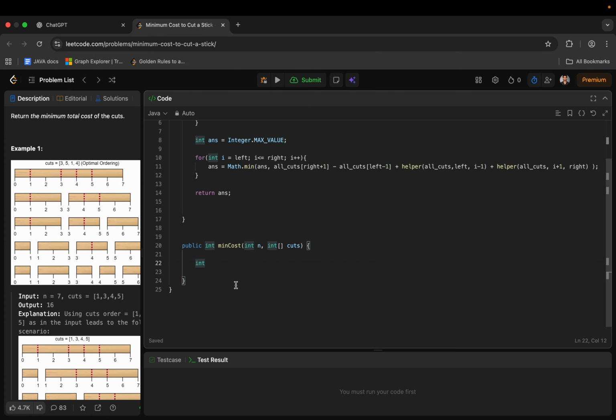That's why we will define a new array of cuts dot length plus 1. Okay, sorry, plus 2.